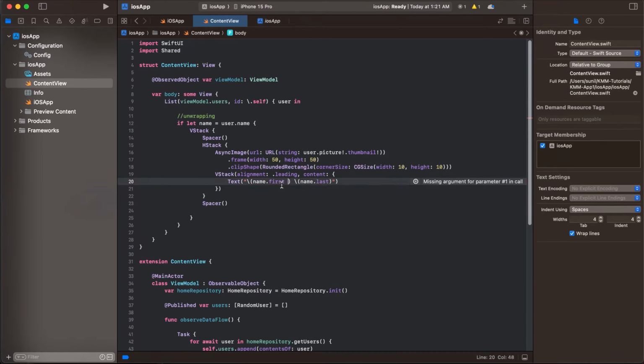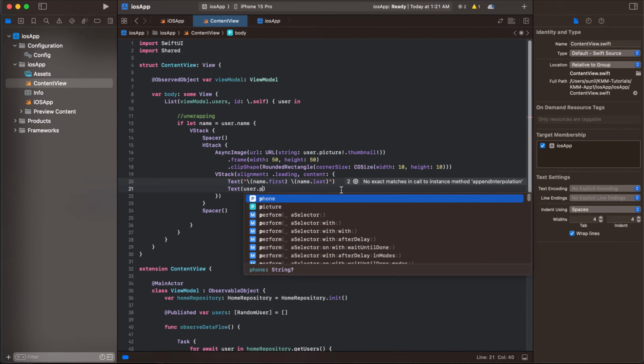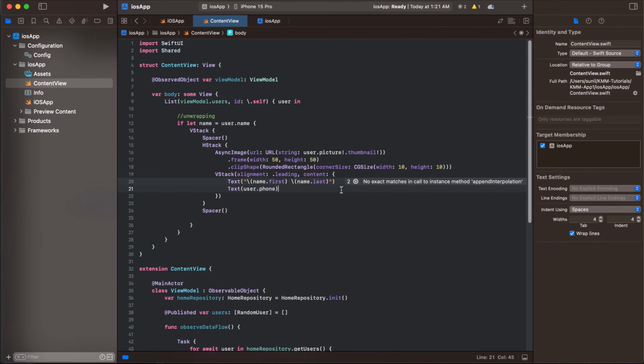So it is nullable. User dot phone, yeah, so it's nullable, so we need to unwrap it, or otherwise we can specify some default value here.